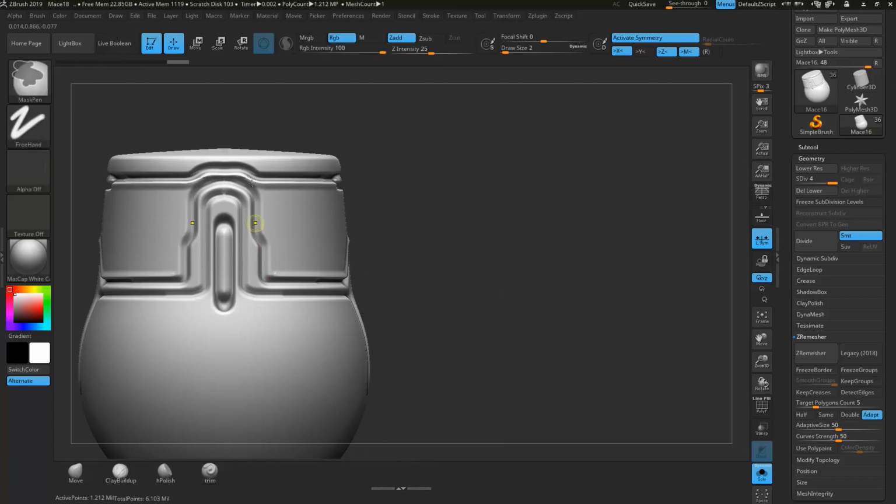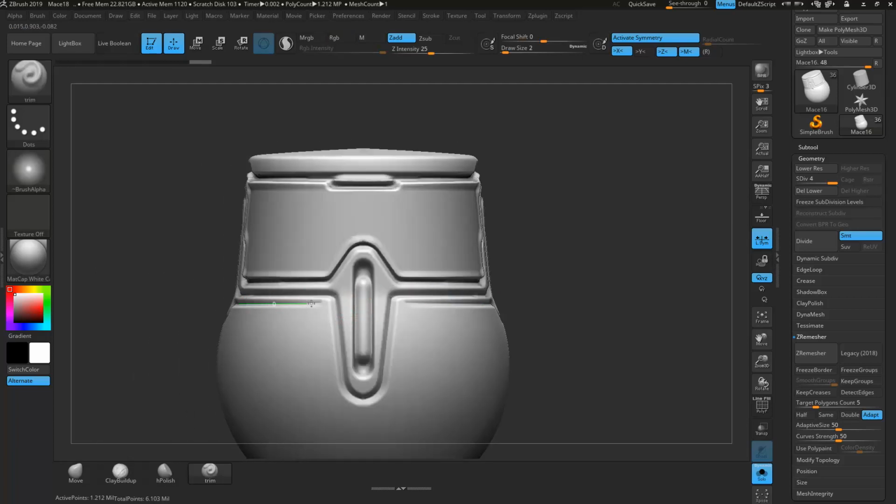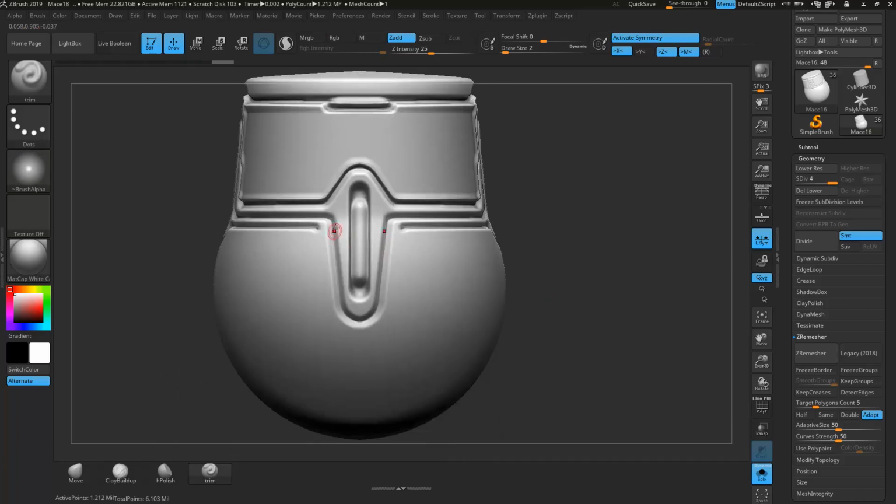And then here on that side we also want to connect it here with Z add. And let's have some more Z sublines here. Bring it over here to the other side. And then let's bring that further down here to make this detail stand out even more.